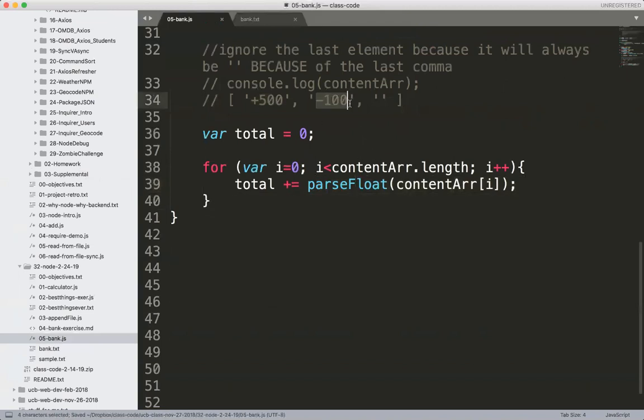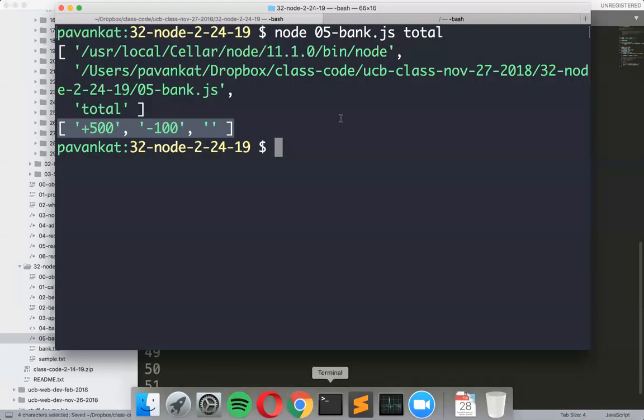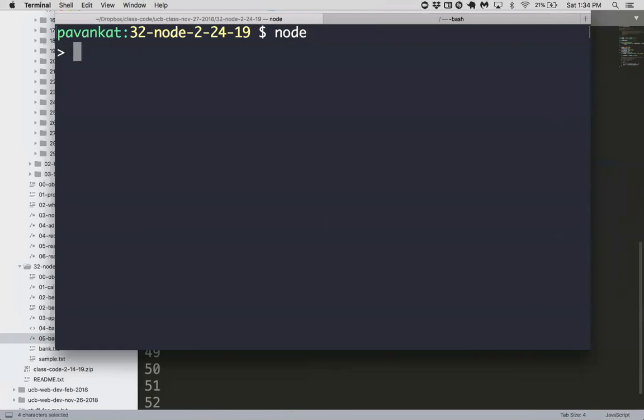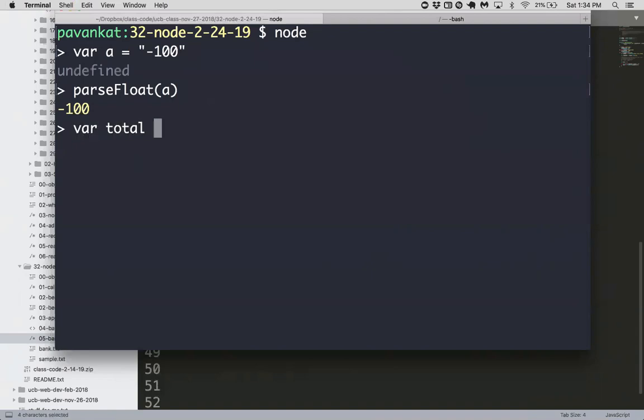Because parse, or let's go to node, right? So if I have var a equals negative 100, and then if I do parse float a, nice, negative 100. So if we just add that to a number, let's say var total equals 0. Total equals total plus a.